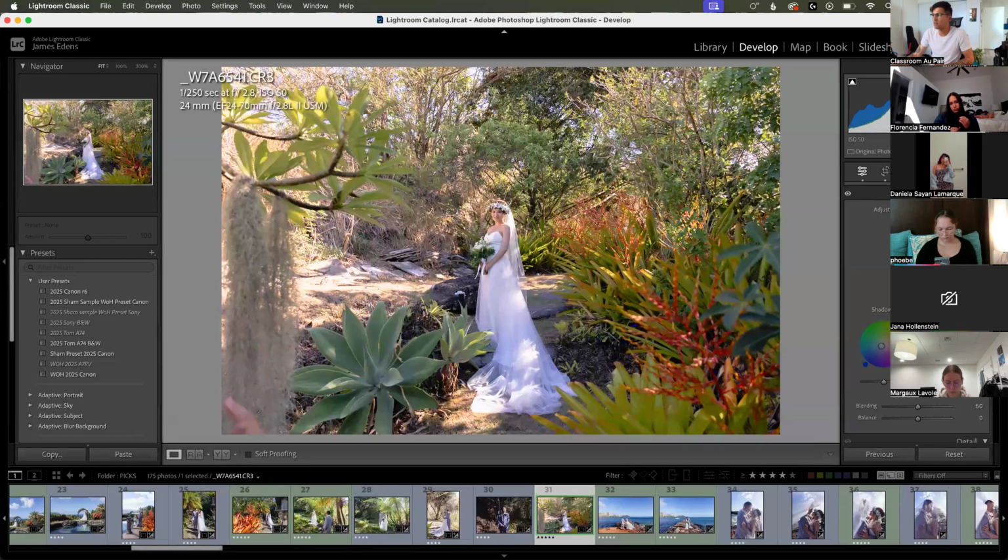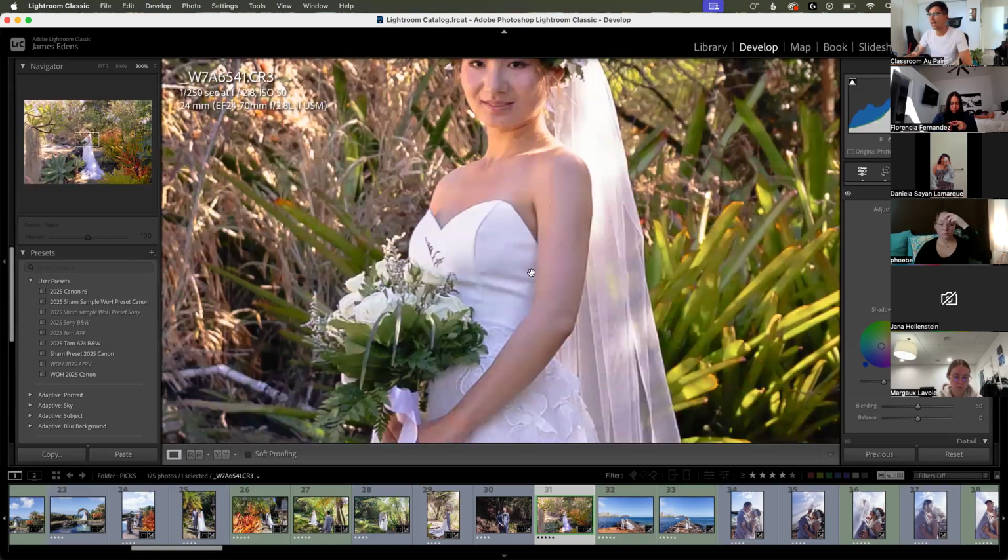And now we're going to go into midtones, because I feel like it actually needs midtones. Do a little bit from there, maybe a little bit less. Right, I don't like pink, and now we're just going to spin the wheel. With skin tones, I typically go between orange and yellow, but it depends on the photo, because I like to add some of that color back into her skin tone. Yeah, see, because now you're looking at her arm, right? So let's reset this.